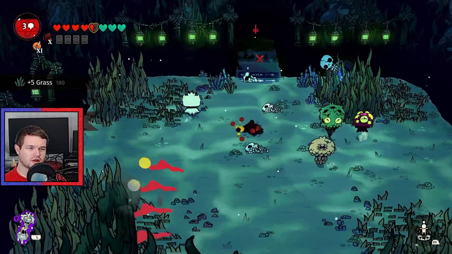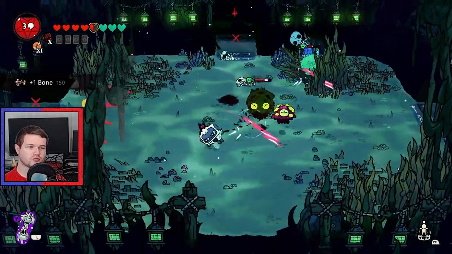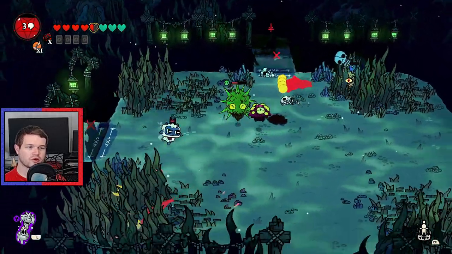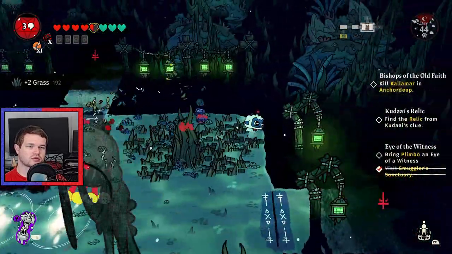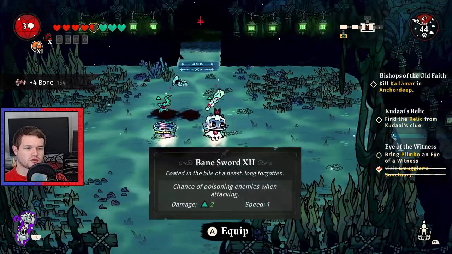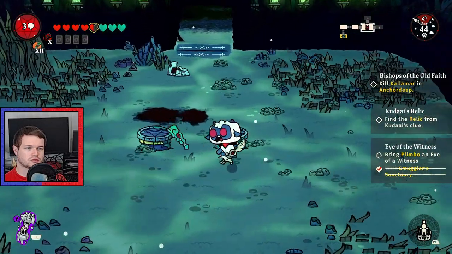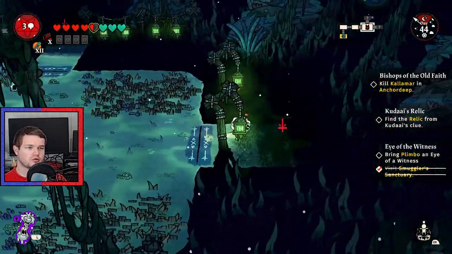Again, it's a similar thing that Enter the Gungeon did, is it would have potential room-like placements, and if you wanted to sort of find secret rooms, then you'd look in those certain areas. Right, change curse? No. Bane dagger or Bane sword? I think Bane sword. Wider range. Let's go right.